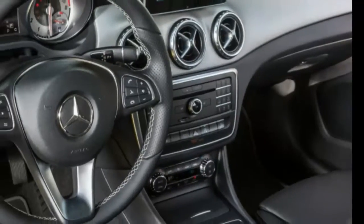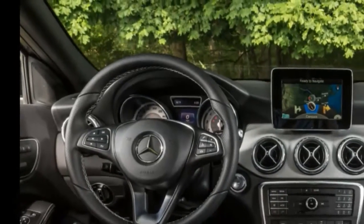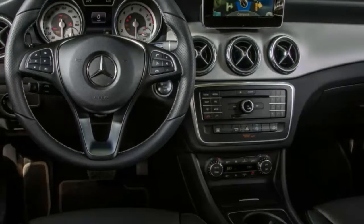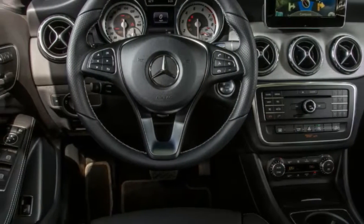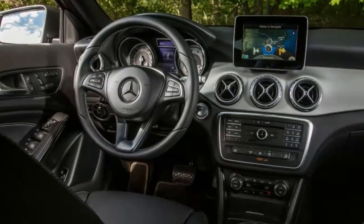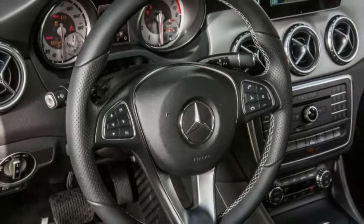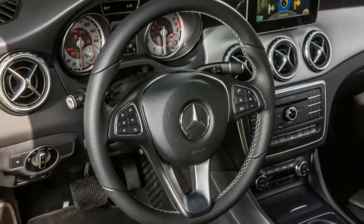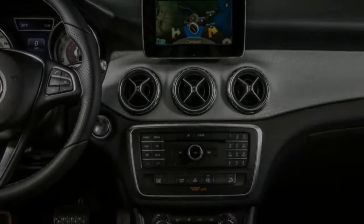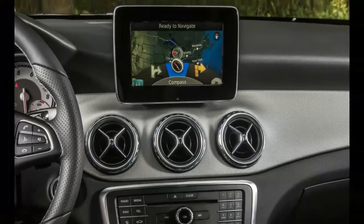It's not even quite a Mercedes. The interior, although stylish and sophisticated in design, lacks the polish and refinement that we expect from the three-pointed star. Some of the materials seem cheap, and while the standard 7.0-inch infotainment screen functions are fairly intuitive, the cartoonish navigation graphics look out of place. Highway cruising is not up to usual Benz standards — the firm suspension creates a choppy freeway ride and the wind ruffling past the side mirrors is intrusive.